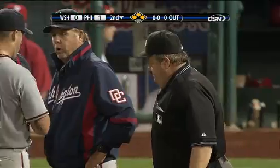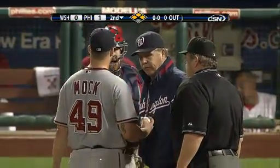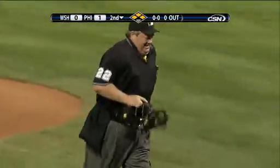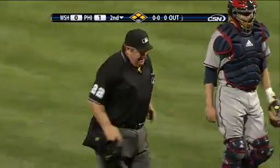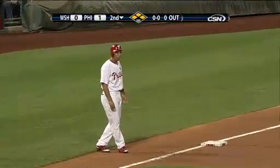Joe West probably singing a tune in his head as he walks out to the mound to break up this conversation. First album was Blue Cowboy. I don't know what the second one was. That's a good question. Yeah, because he was nice enough to give everybody copies of it, where Joe would sing but also play a little guitar. Yeah, Joe's a North Carolina boy, and he loves his country music.